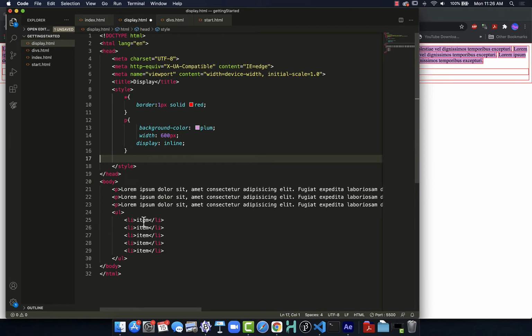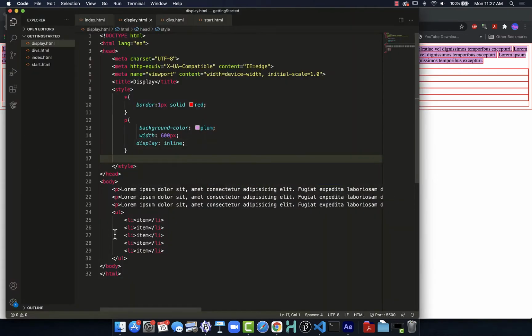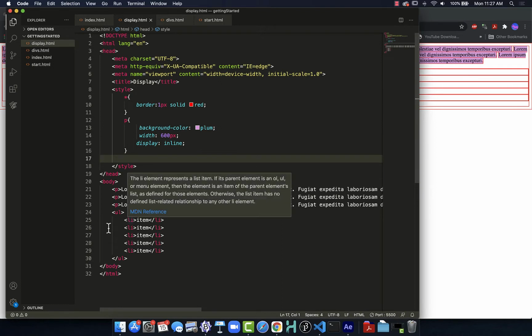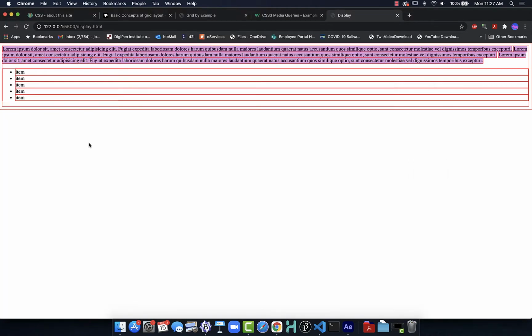Now, I've added an unordered list to my document here, so let's save that and see. So we can see it puts those list items, each has a bullet on it. We commonly use unordered lists as a way to build navigation on our web pages when we're constructing them from scratch. Just a side note, I am using the wildcard selector, the asterisk or star sign, to select everything on the page and put a border on it, just so I can see where the boundaries of each individual item occurs on my page.